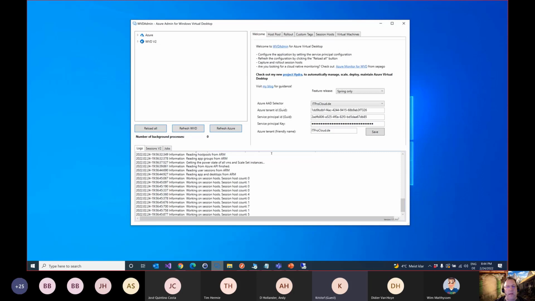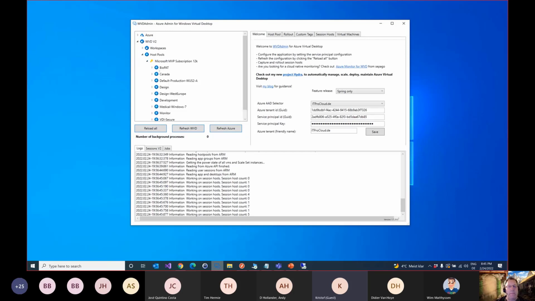In my case, my tenant is configured. There's a service account behind it, and if I click on Reload All, which I have already done, WVDAdmin reads all the important Azure resources the service account has access to, and also AVD. If you expand the node, you can see the workspaces and host pools in a tree view.